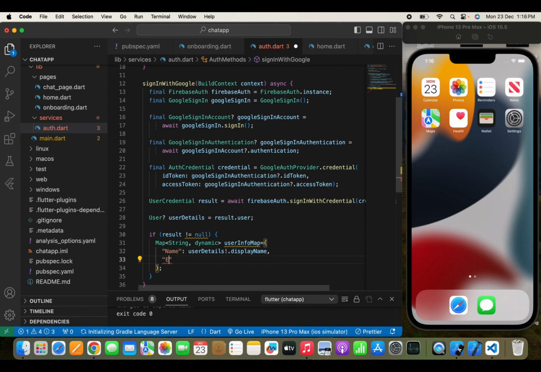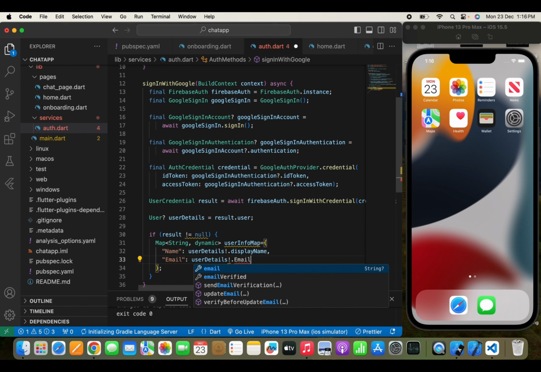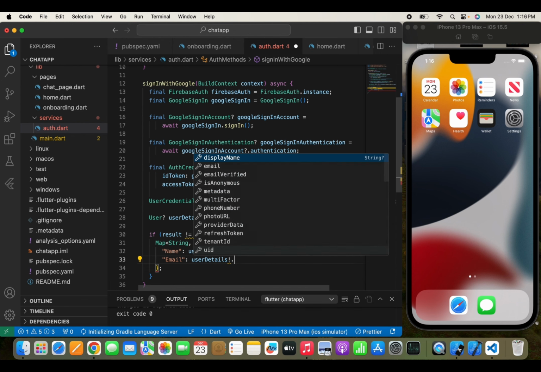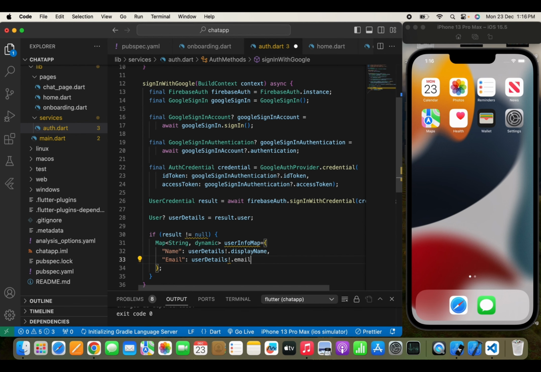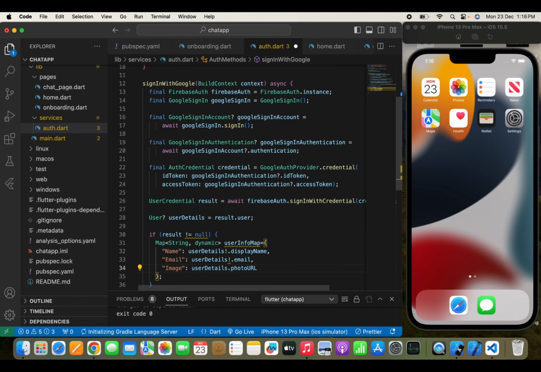Next I need to get a user email, so we'll write userDetails.email. Next I need to get a user image, so we'll write userDetails again dot photoURL to get the image.